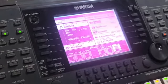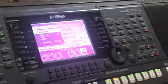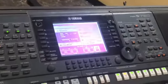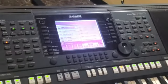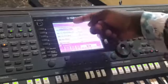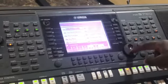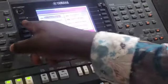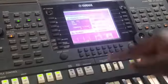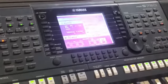Then let's come to using the expansions too. So I'm just going to change this pipe organ here, and I'm going to use a sound in the expansion folder. So we realize for the expansion I have a whole lot of organ sounds here. I have Organ Flute Chorus 1, Organ Flute Chorus 2, Organ Principal, but I'm going to use Organ Principal for this one. So the Organ Principal sounds like this.